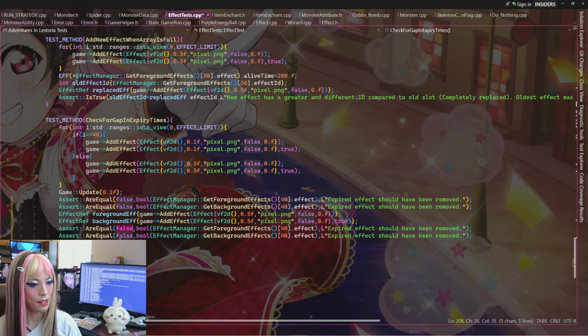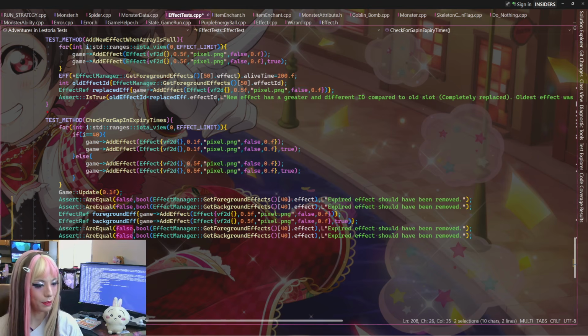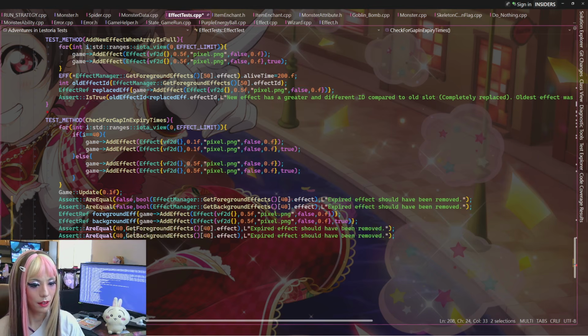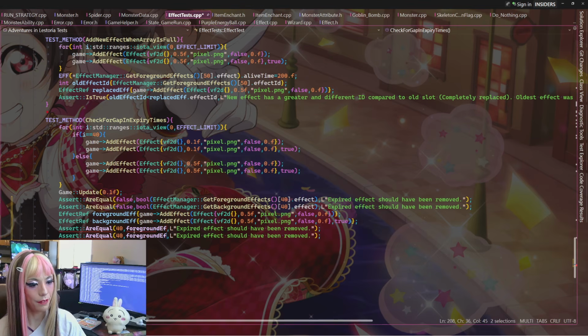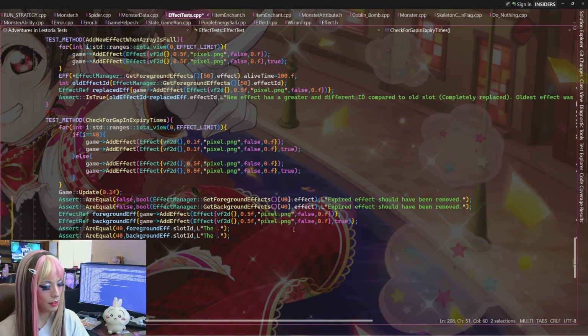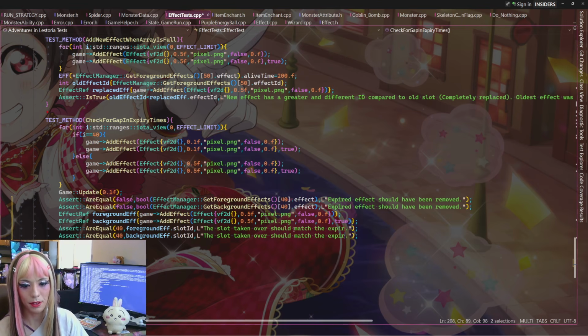So we're gonna say we're looking for the number 40 in foreground EFF dot slot ID, and same with background effect.